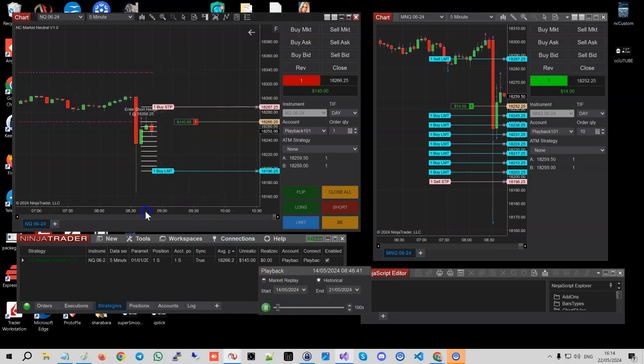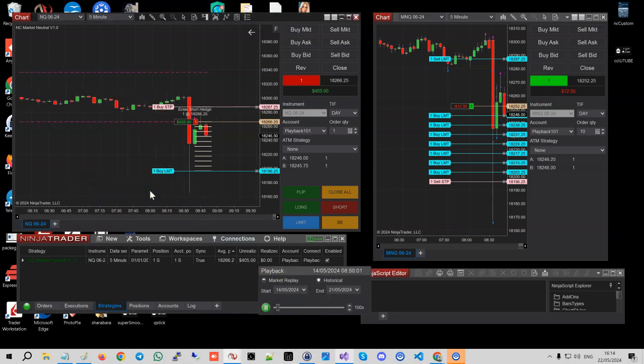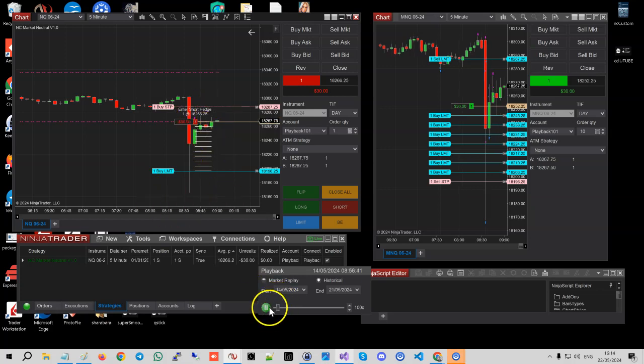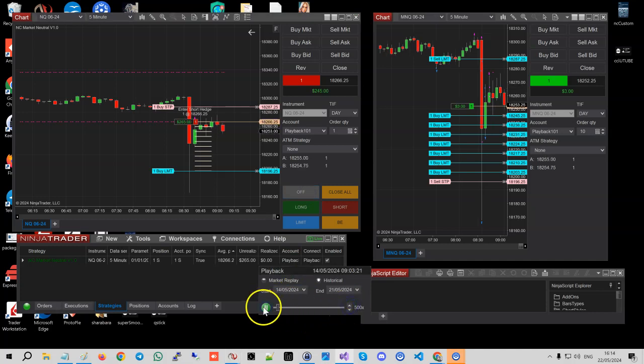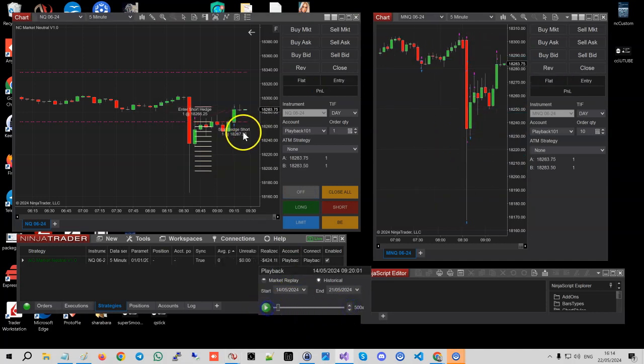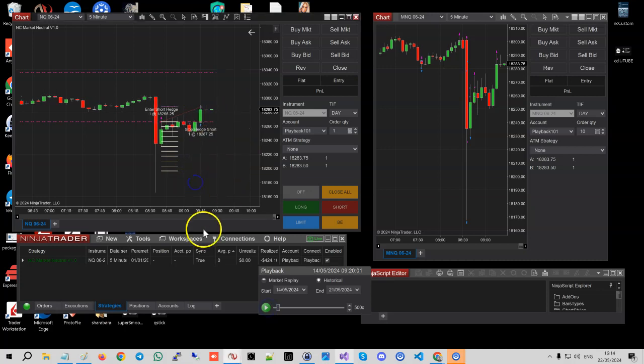Some trades do play out quite nicely and they're very profitable, but this spot here makes it turn around all the time, so I'm gonna turn flip off. You see? So it did not flip. Okay, so I'm gonna try a long limit this time. I don't know if it's gonna touch upon that.